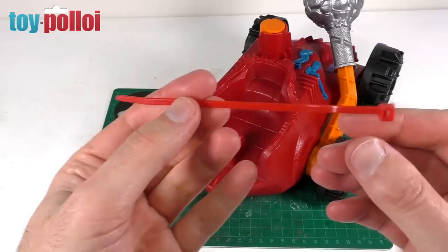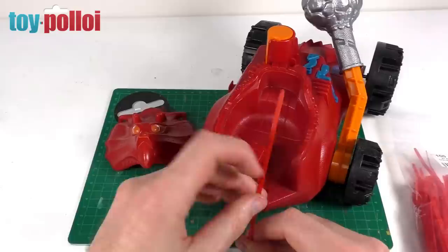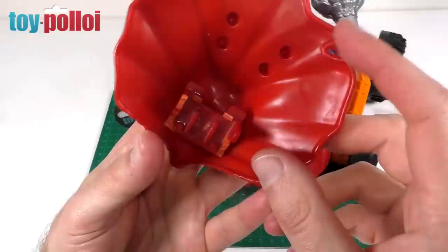That is going to work quite nicely because we can thread this through in some manner. I'm not quite sure which way round yet. I think possibly that way round, and then tuck that round and through. If we drill a hole into the front of the Bashasaurus, we can cable tie that on and it will be held very firmly in place. So let's get this hole drilled and then we'll see what we can do.